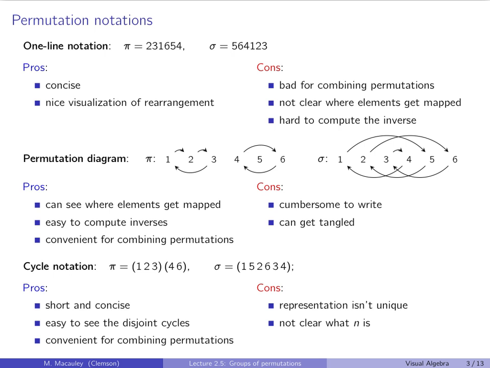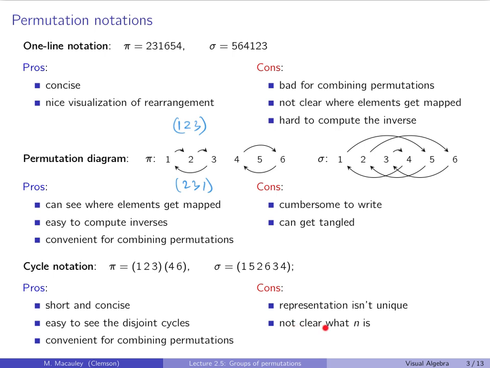But some cons are that the representation is not unique. Well, up to a point it is. So I can write this cycle here: 1 goes to 2, goes to 3, goes back to 1, but it's also 2 goes to 3, goes to 1. So I could start really anywhere here. So up to cyclic ordering, and also it doesn't matter if I write 4, 6 first or 1, 2, 3 first. You don't have uniqueness.